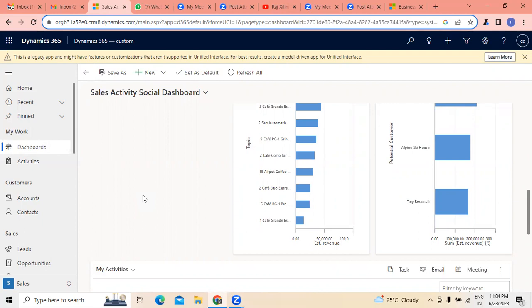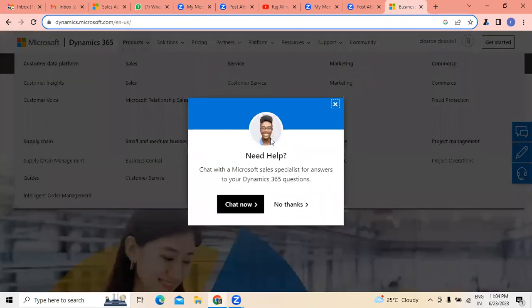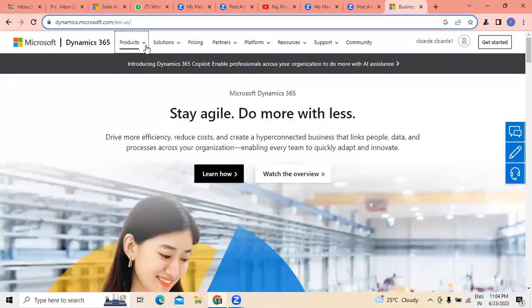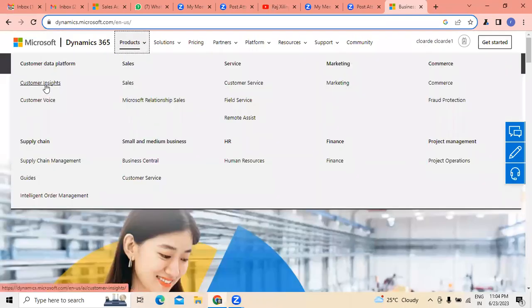But when it comes to CRM applications, the advantage is that whatever the data, for example, if you are taking sales related stuff, sales data. For example, if you are selecting customer insights or supply chain management, then supply chain management related data will appear. Or else if you have taken anything relating to finance or marketing, that information will be available. Or if you are selecting any HR related activities, that information will be available. Is it clear to you?